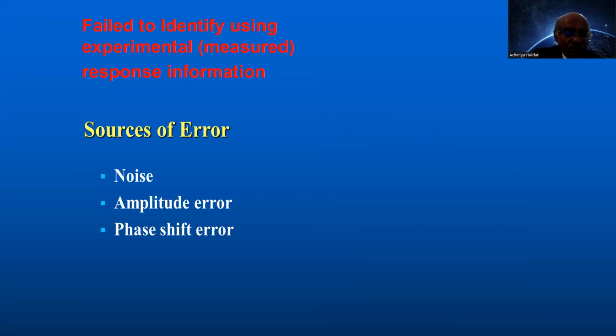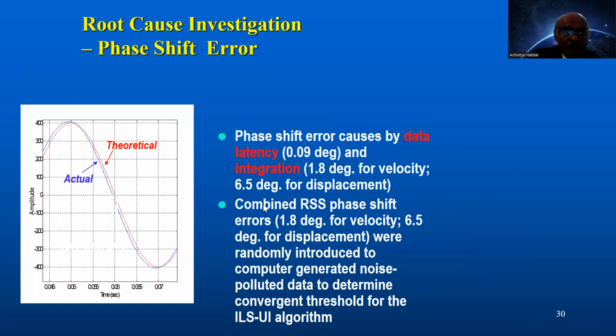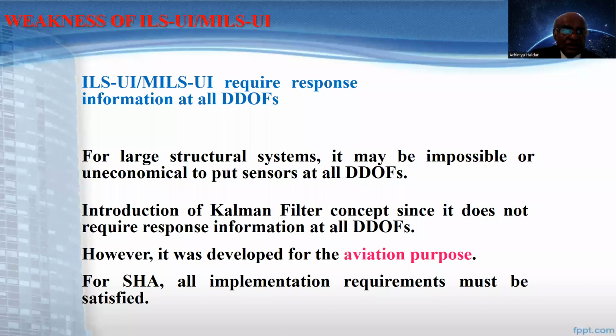One, we call amplitude error. Another one is called phase shift error. Amplitude error, you cannot see it with the naked eye. This is a very amplified version. And when you buy an accelerometer, the manufacturer would give you data like this. And the second one, we call phase shift error. And again, the manufacturer would give this type of information. We really identified these two major sources of error, and our papers are more referred to by electrical engineers than by civil engineers.